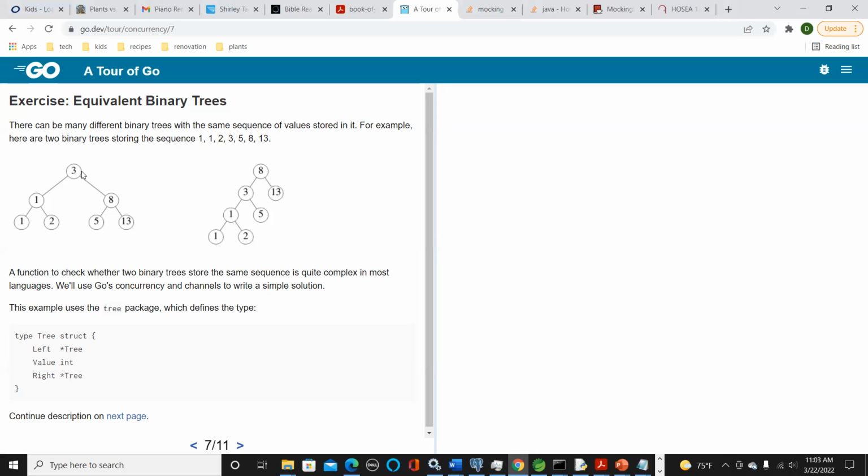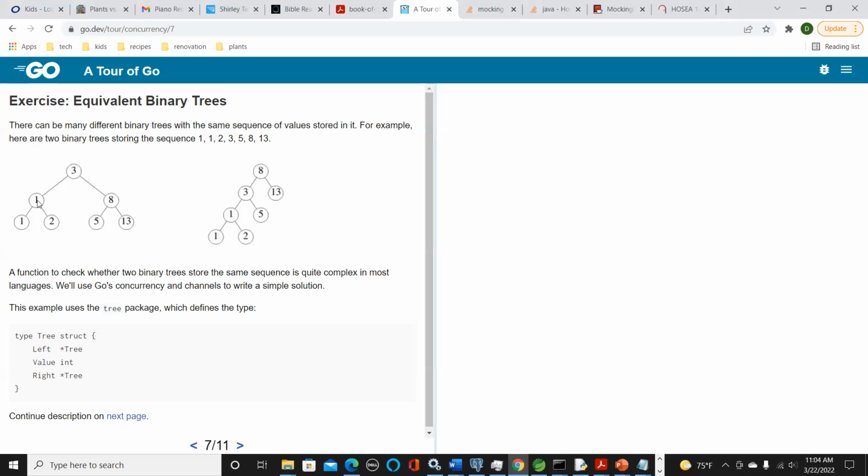Besides being a binary tree, with up to two children for each node, you have the fact that it is what is called a search tree. And a search tree means that it is an ordered tree. So we notice that everything to the left of 3 here, that's what we might call the left subtree. If you see the left side here, that's structured like a smaller tree. But everything here is less than or equal to 3.